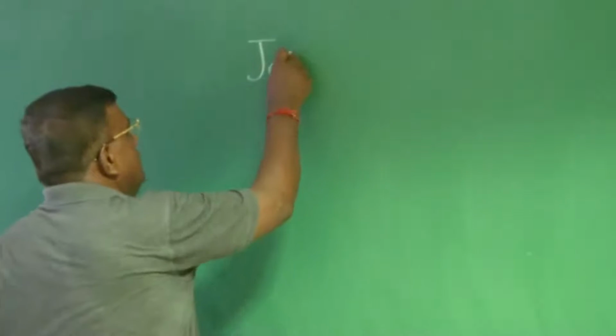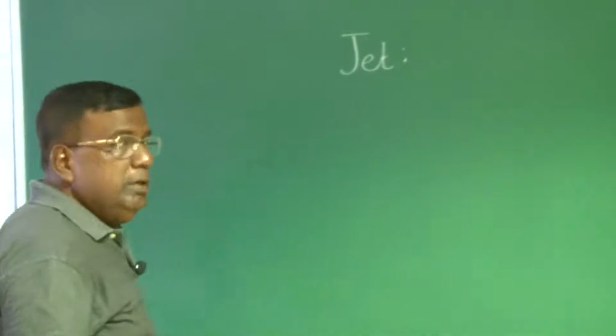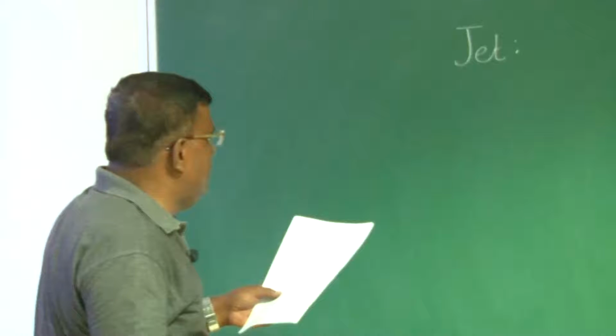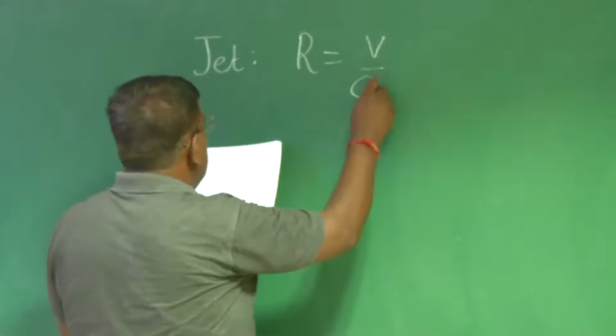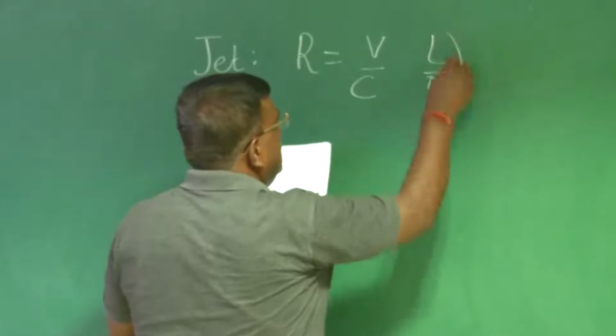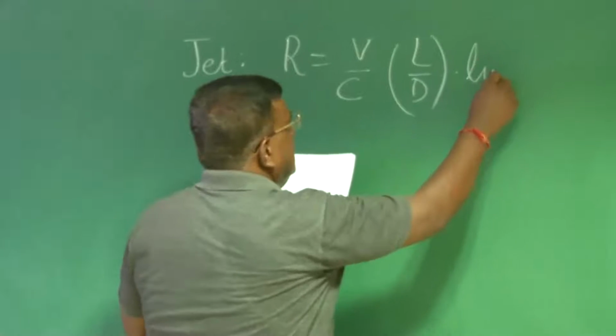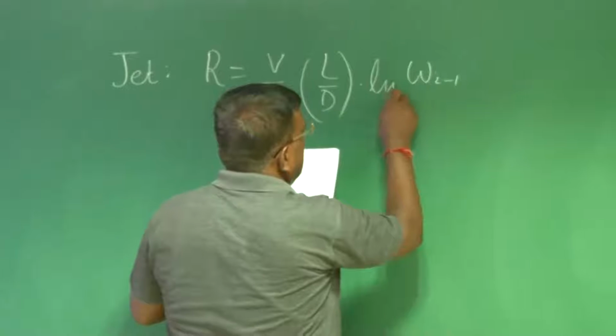Good morning, friends. We were continuing our effort to understand how to compute how much fuel is consumed during cruise or maybe during loiter. In that process, we have seen, depending upon the type of aircraft, that is precisely what engine is being used. If it is a jet-driven engine, then we have seen R can be expressed as V by C, L by D, ln Wi minus 1 by Wi.